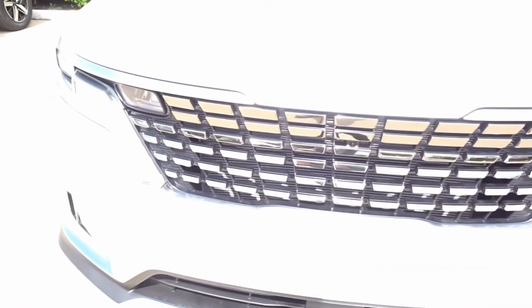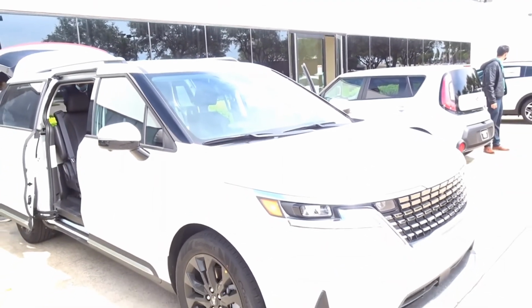Alright guys, this is the new 2021 Kia Carnival, or 2022 Kia Carnival.